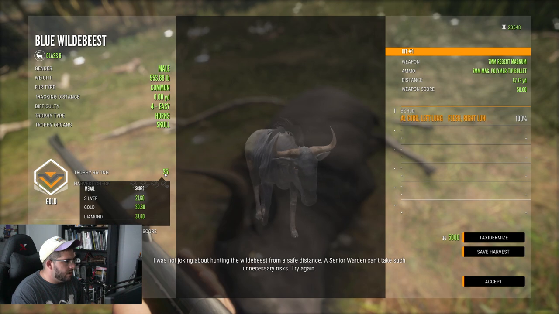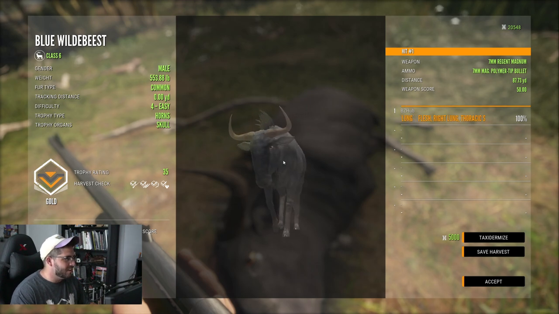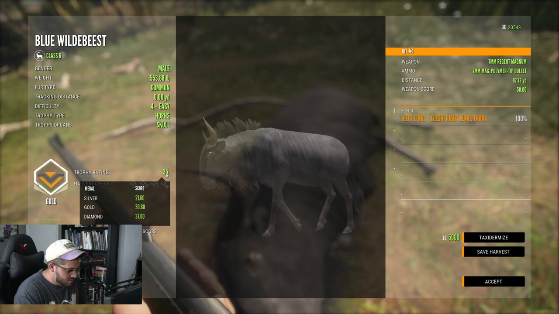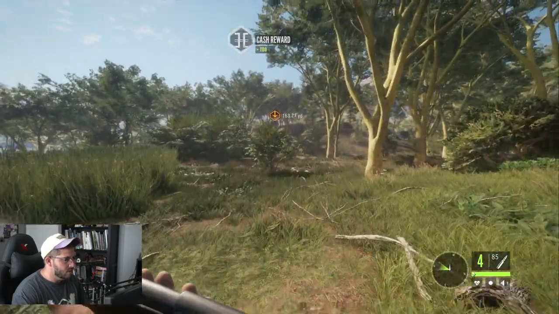Or is it 35? I was not joking about hunting the wildebeest from a safe distance. A senior warden can't take such unnecessary risks. Try again. Well, I totally forgot about the mission. I gotta see this. 35 divided by 37.6. What is that? 93! Goodness gracious, really close. Decent sized wildebeest there.